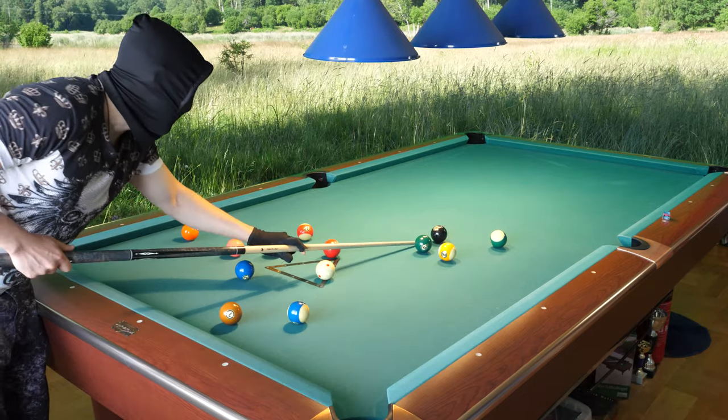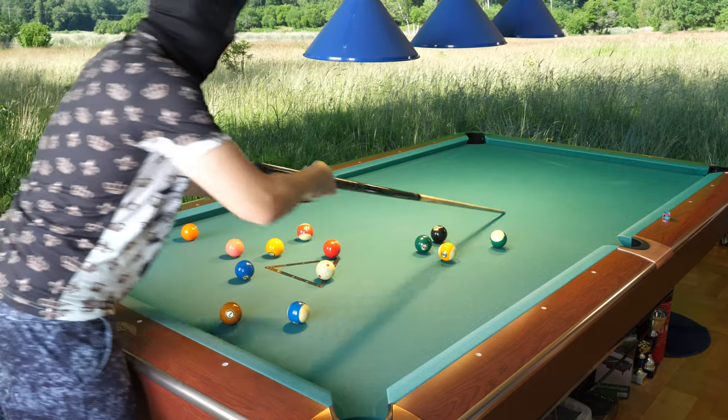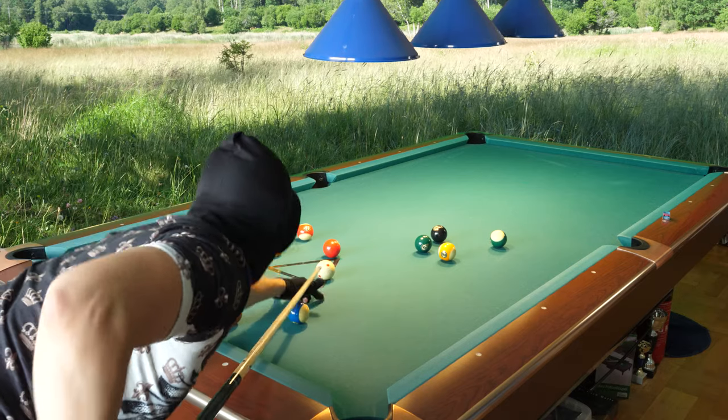So I can either hit the 8 ball thin, or I can go past the 8 and stop here with the cue ball and make the 9 in the corner. So I will do that. That's a good plan.